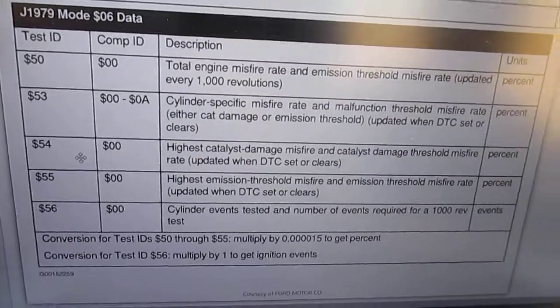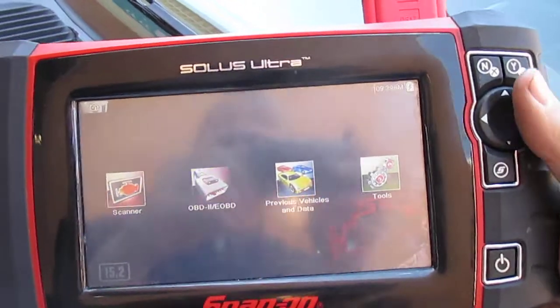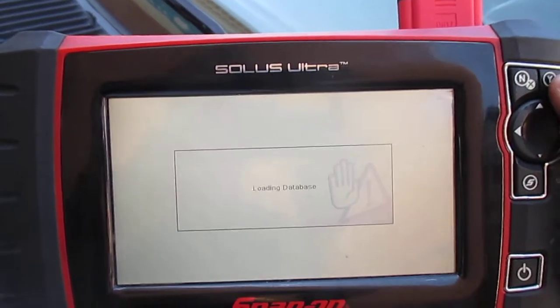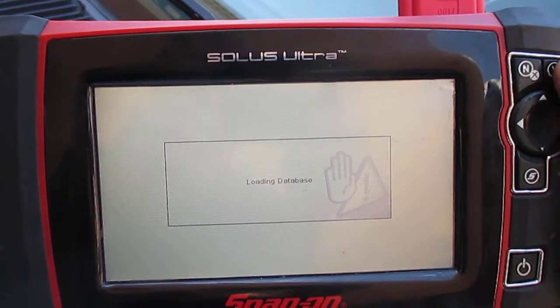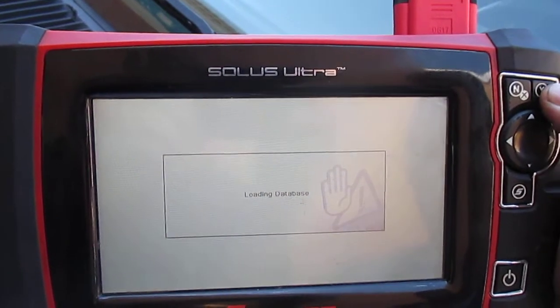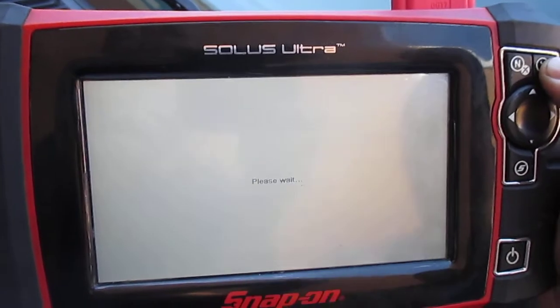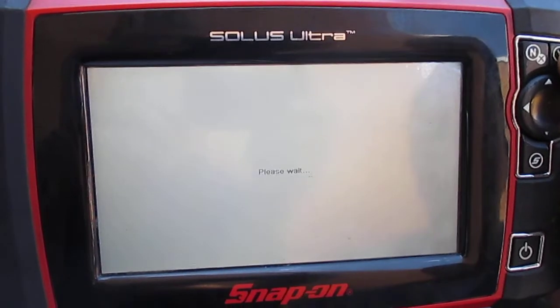So right here we've got our Snap-on tool. What you're going to want to do is go onto the generic OBD2 side, and we're going to go OBD2 direct. And we're going to go to diagnose and start communication.